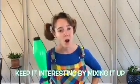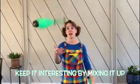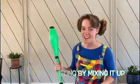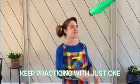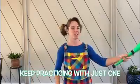And of course, you can always go back to a step before, like throw, throw, catch, catch with 2. You can also always go back to juggling just 1. This will really help you to smooth out your throws and your catches, no matter how far along you are in your juggling journey. You can always go back to this just to smooth things out.